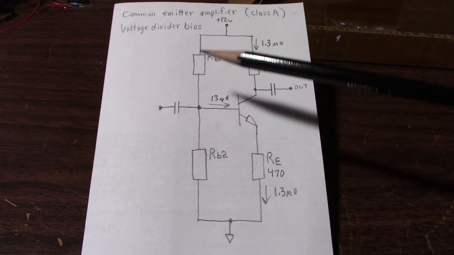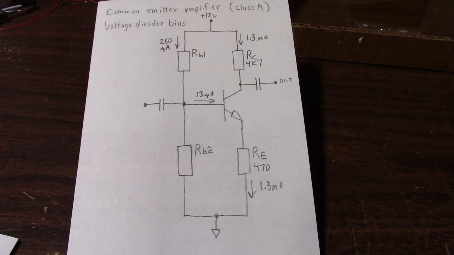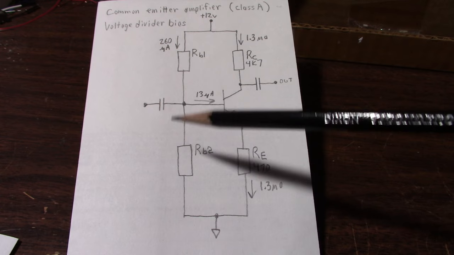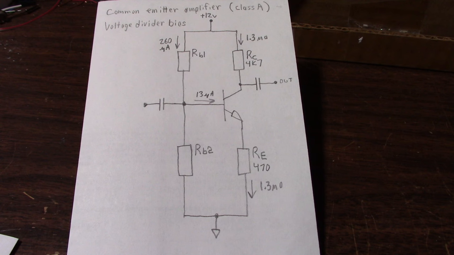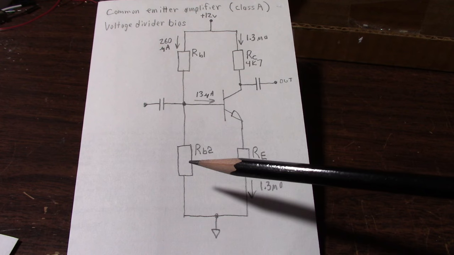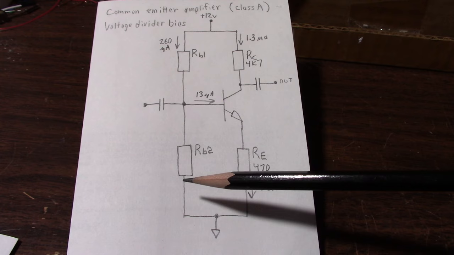You can go even higher but the problem is the higher the value means you need lower value resistors. And that means the input impedance will be low. So I'll just say 20 times the current, 13 microamps times 20 is 260 microamps. And now that we know that, we can calculate what the sum of these two resistors are going to be. Ohm's law to the rescue again. We have 12 volts divided by 260 microamps. That gives us a total resistance value of 46 point something kilo ohms.